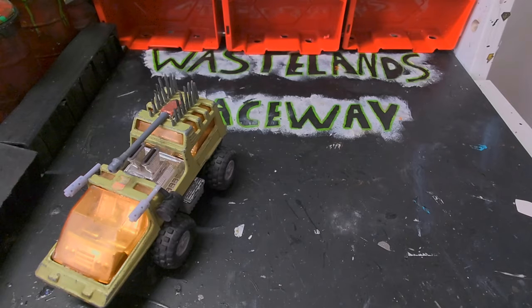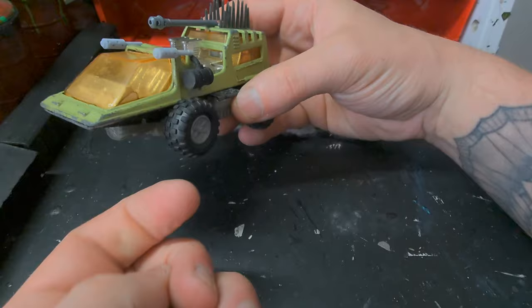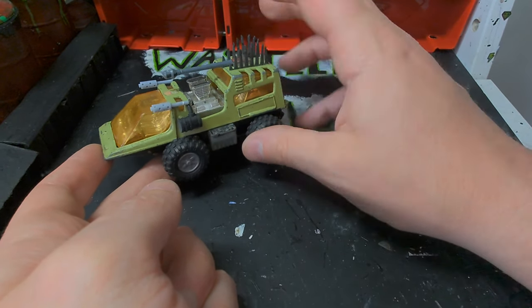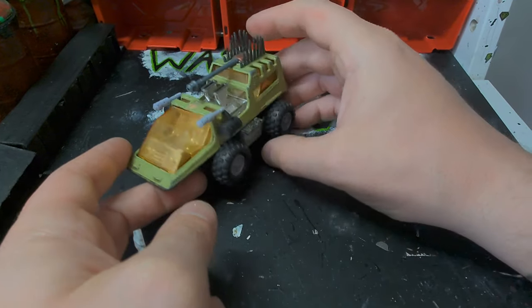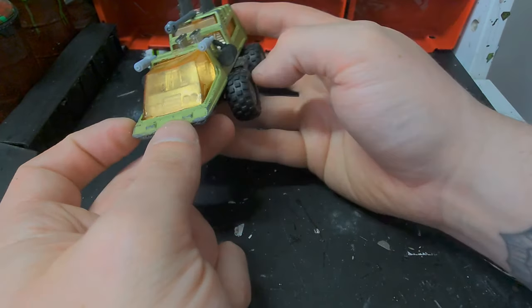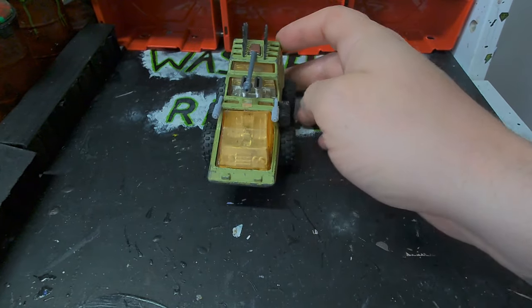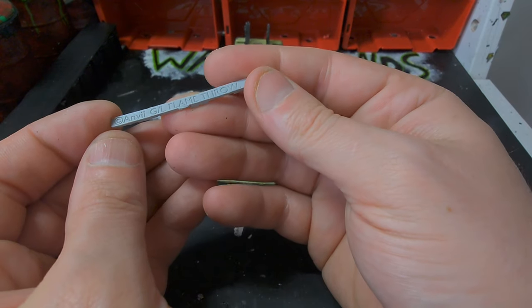As you can see, I've done some more bits. I've got some canisters on the side. I've now attached some flamethrowers to those, or they could be used for forward firing machine guns, and just drums. So yeah, that's looking okay. You can still tell what it is, but it looks a little different.